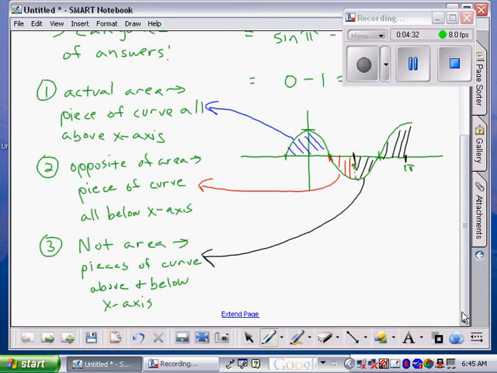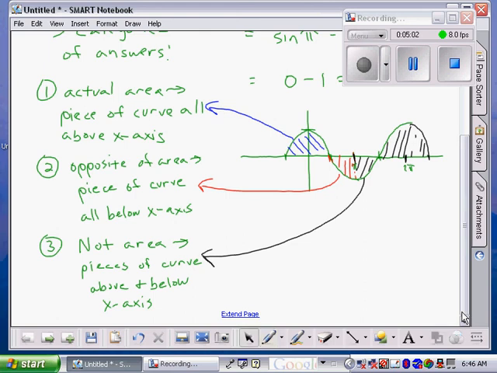Now, I could also run my interval out here a little bit further. If I took this curve and brought it here and did all of that area, I would end up with a positive answer, but it would still not be equal to that total area because I'd have a little bit of negative taking off from it. Okay? Do you have questions on those? Because that was the main thing I needed to kind of clear up from Friday.